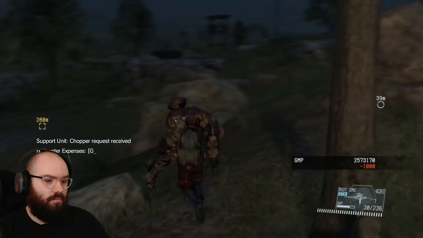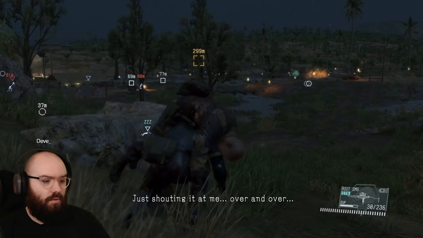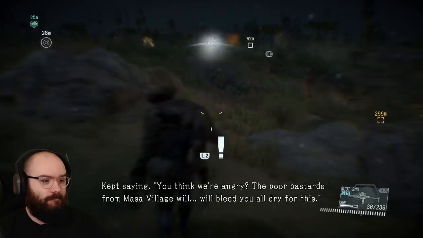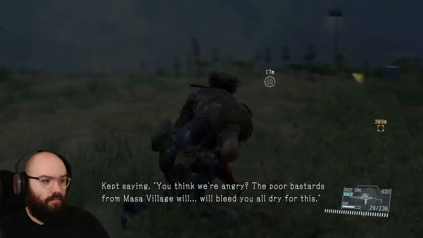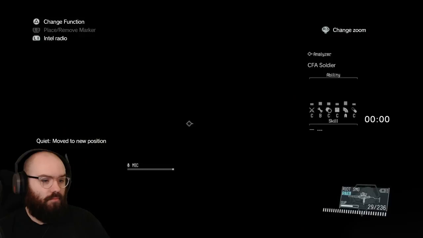Support helicopter, Roger. Requested. Development complete. The disease was her fault. Just shouting at me. Look at Quiet go. More bastards from Masa Village will come. We'll bleed you all dry for this. Quiet, you're leading them all to me. Alright. See you later, buddy. Analysis complete. Off you go, I guess.